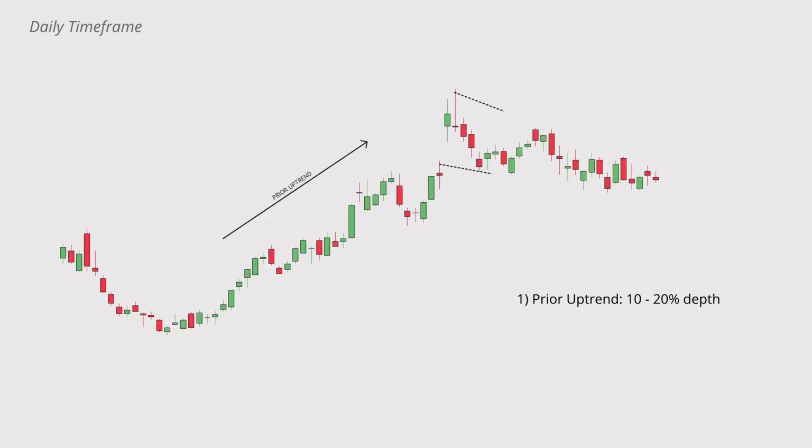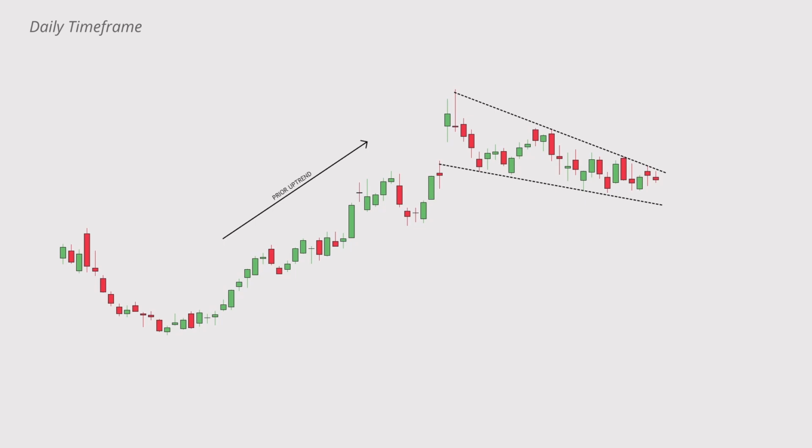Alongside a prior uptrend, we want to see a pullback structure taking shape. This would be defined by a structure that is making lower highs and lower lows. It's through this that we'll be able to identify our actionable pivot point to get involved with the stock. If you have the characteristics listed here, then you're ready to simply attach a straight line to the most recent swing high within the pullback. We now have a stock that is pulling back.